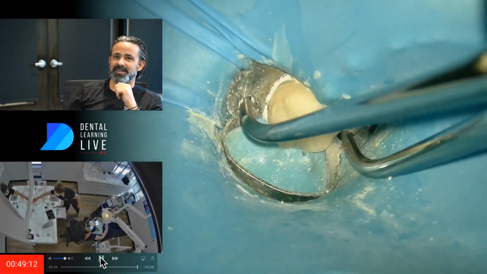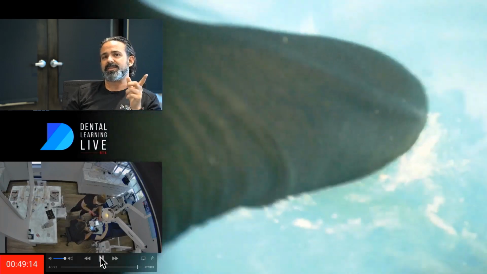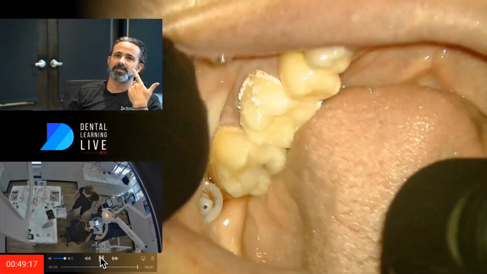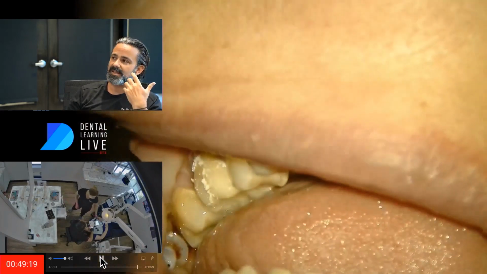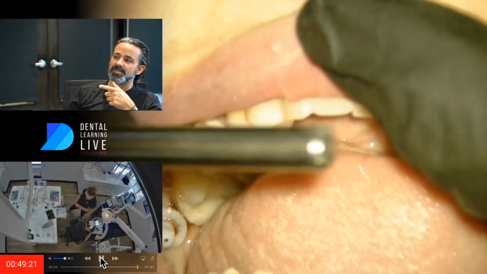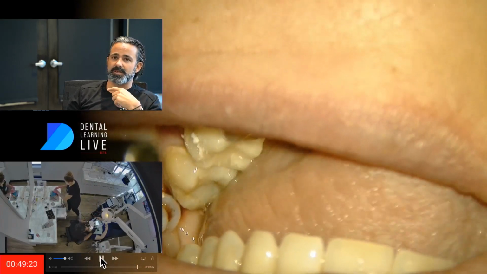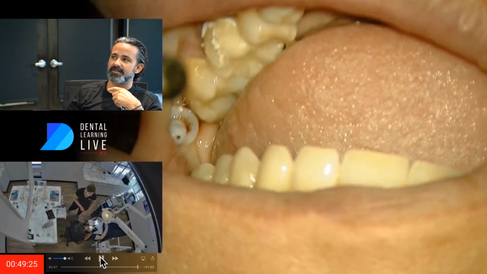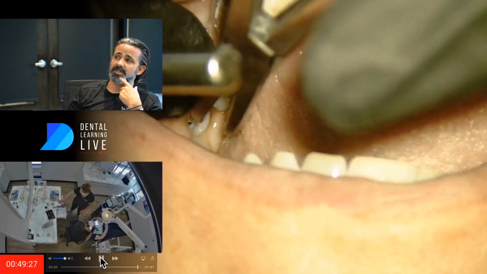All right, so let's take this rubber dam off. One of the things that we didn't see in this case was the level of anesthesia. I like my anesthesia technique. You'll notice that I have an X-tip if you look in the patient's mouth right in that third molar region. I did use an X-tip.